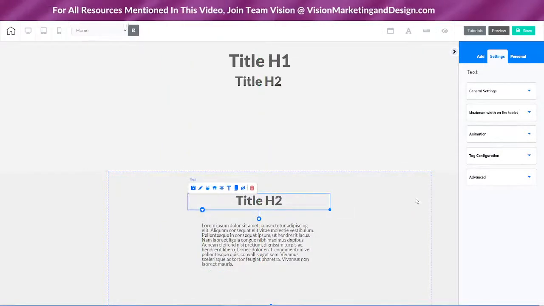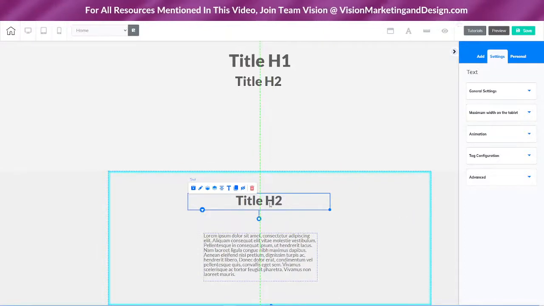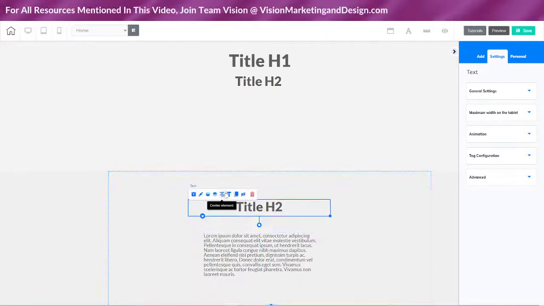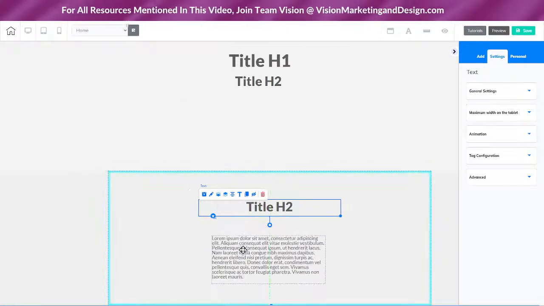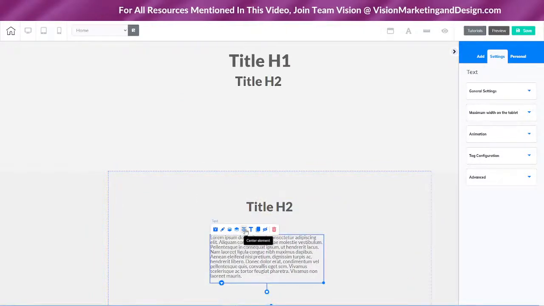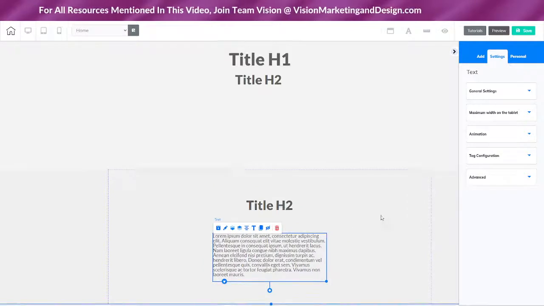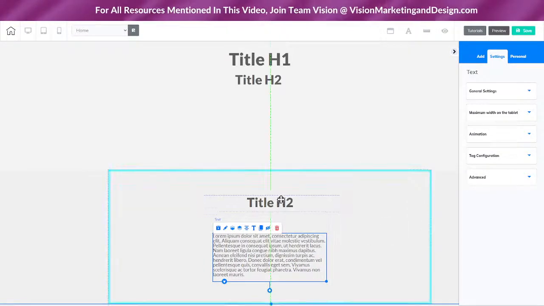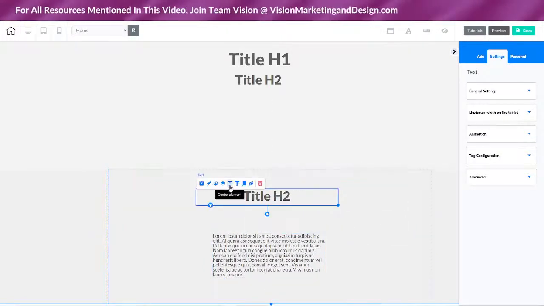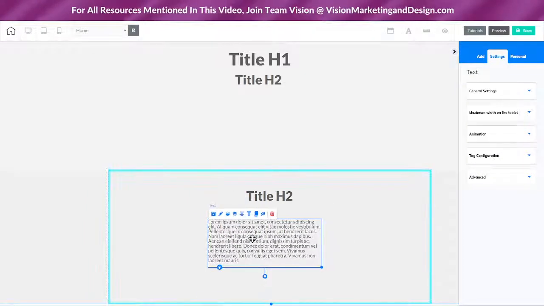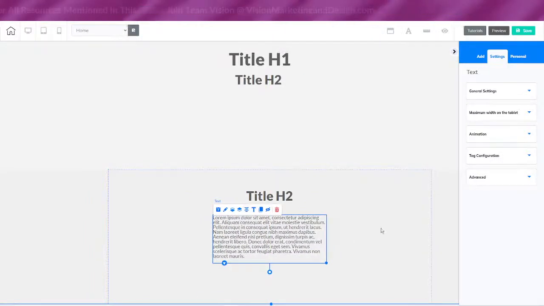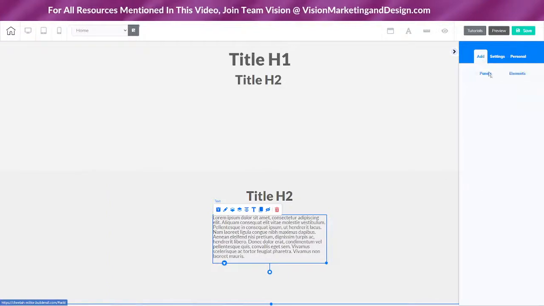Now, when you're creating websites, remember that less is more. Okay, you don't have to have a bunch of text and a bunch of pictures. I mean, some is great, but there's always a balance. Okay, so let's just go ahead and center this because I'm incredibly OCD over that stuff. All right, so I'm going to move this up a little bit, center it, move this up a little bit and center it. Okay, so let's go ahead and add a new panel.